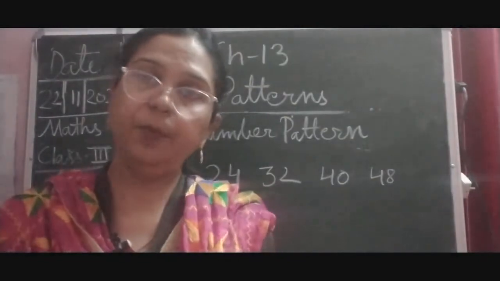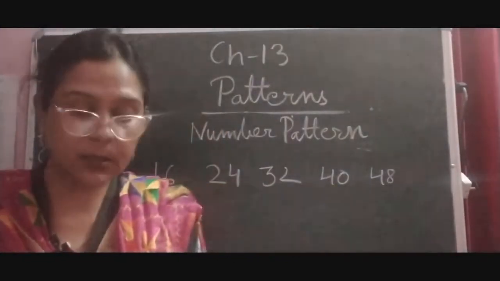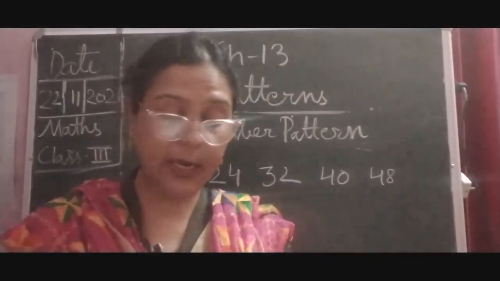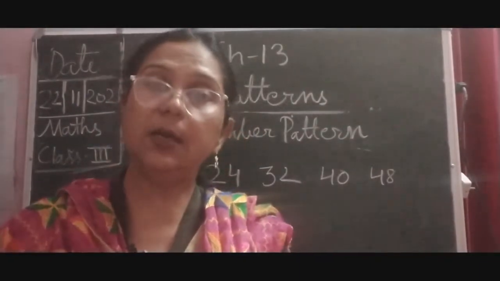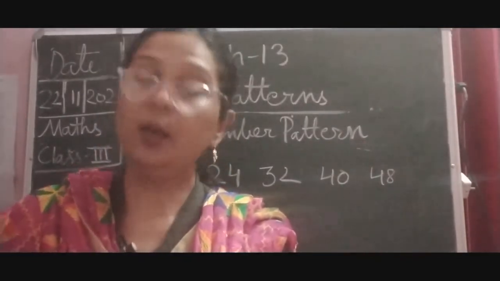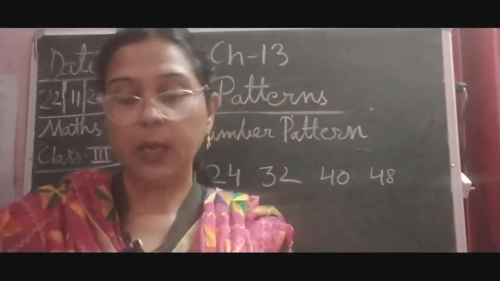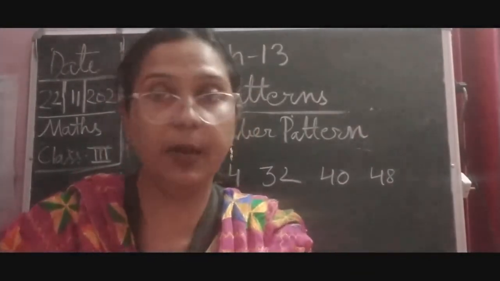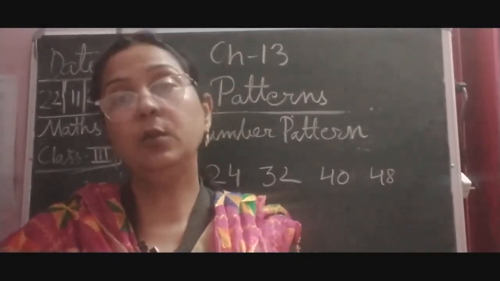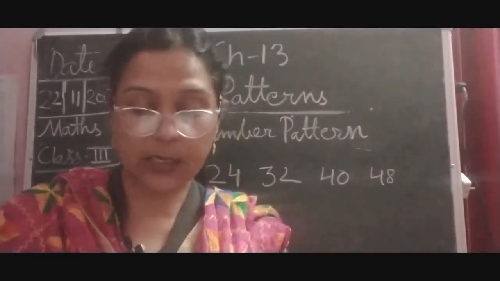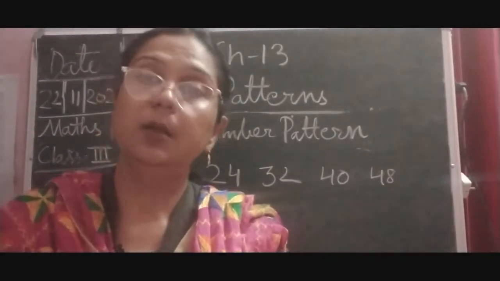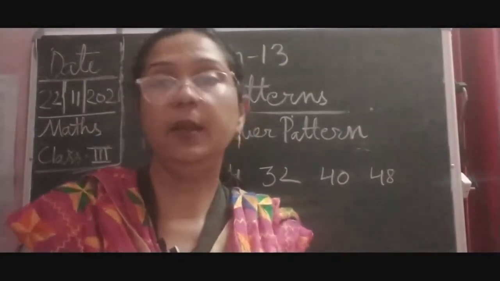Now children, I hope it is clear to you what patterns are. So on the basis of that, we are going to start our next exercise, that is exercise number 13.1. And this exercise you can find on page number 189 in your Perfect Composite Mathematics books. So you just take out your book and we are going to start our exercise, that is 13.1. Please turn over to page number 189.